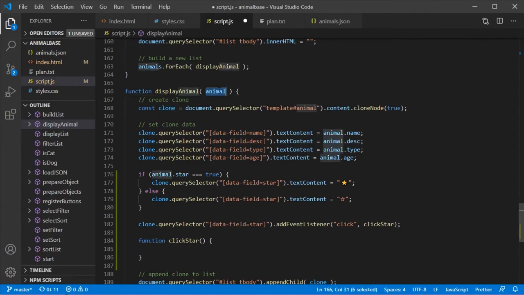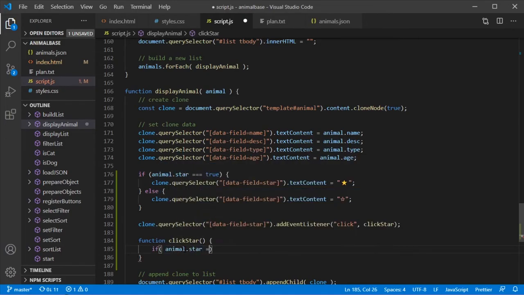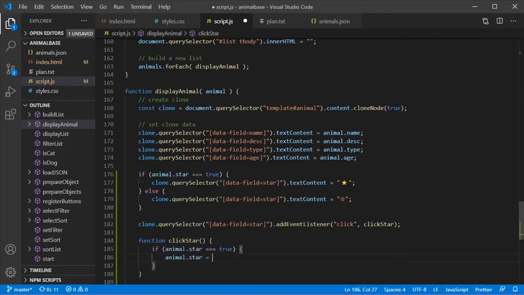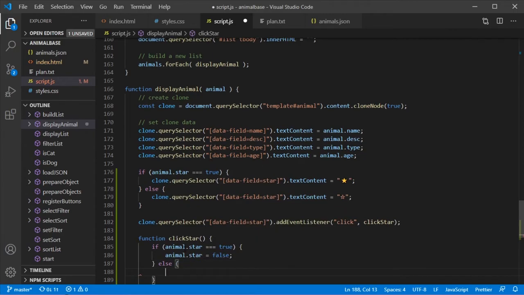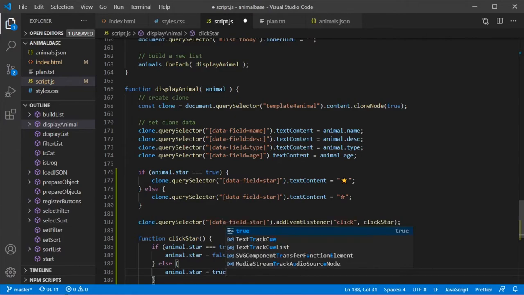That needs the animal. So we need the animal parameter, because what we actually want is, if the animal dot star is true, then we would set animal star to false, else we set animal star to true.